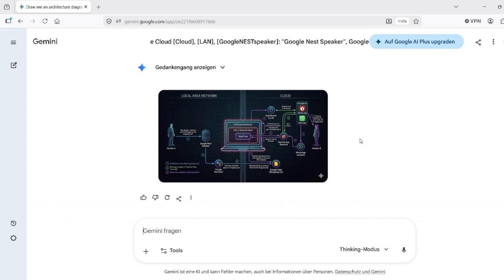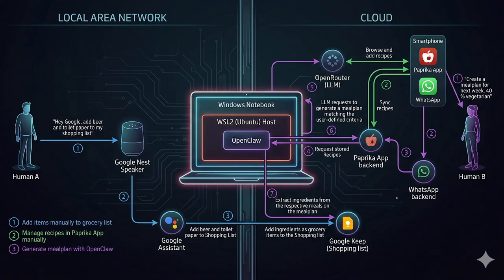And that is our result picture. Let's see what it looks like. Without going too much into the details of our process, I can see right away that this arrow here is going in the wrong direction. It should go to the Paprika app, then the Paprika app never ever talks to the OpenRouter here. That should go to the Paprika backend, and then we have other weaknesses, like the LLM request that should go to the OpenRouter and not in here. So you can see right away that the generation is wrong, which means Nano Banana is currently not capable of generating diagrams in the same way.